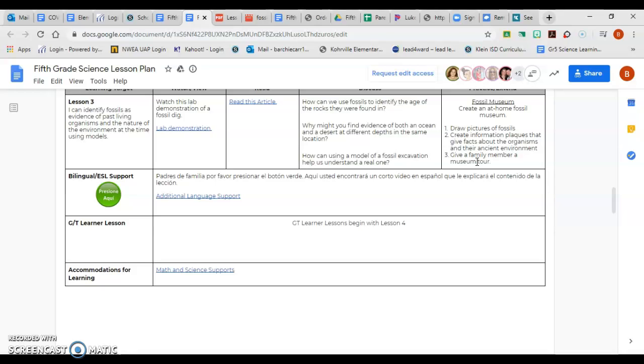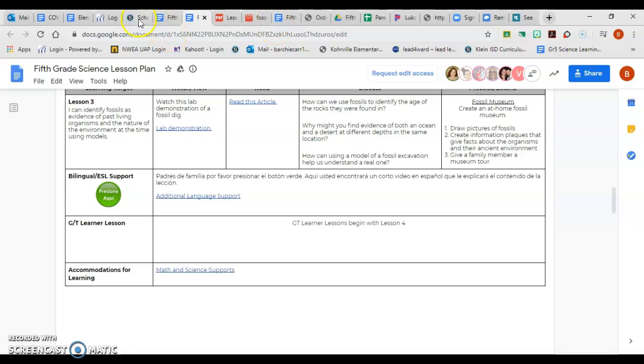You can put them all around the house, and your museum could have different rooms, different zones, just like you would at a real museum. You could put them in the windows. Of course, obviously, you should be asking your parents where you could post these things. But I think you'll have a really good time with this. So be creative and have fun with this assignment. It's going to be totally awesome.